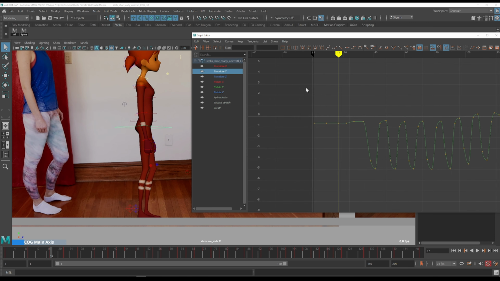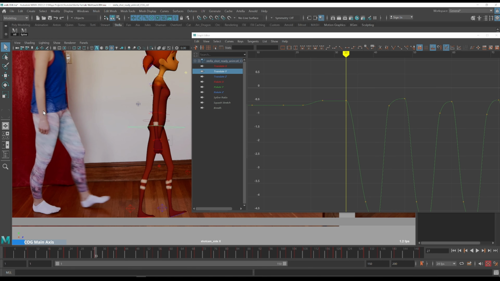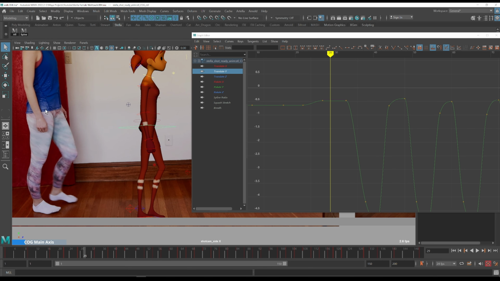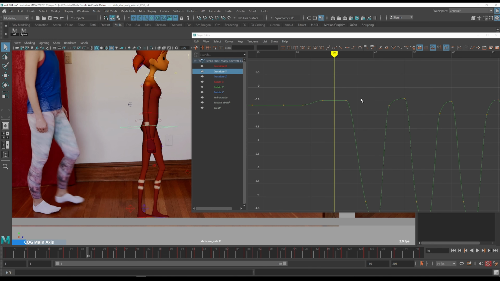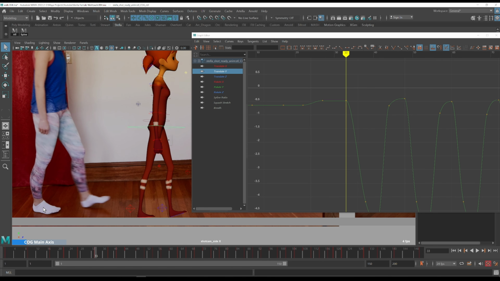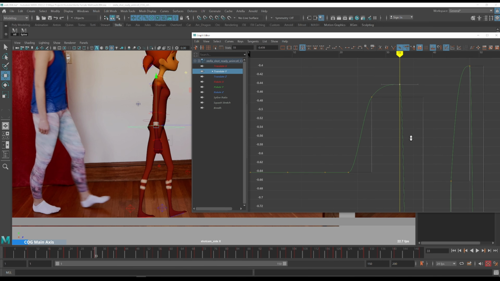Alright, okay, so translation Y. So the COG is going up here, and then here it kind of stops. And if you think about this as an up position in the walk, and I know there is not a lot of up happening here, and there is not a lot of foot roll happening here, but I don't want to keep it at this level, so I want to just push it slightly, like that.